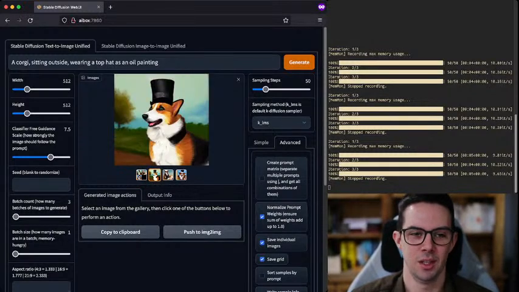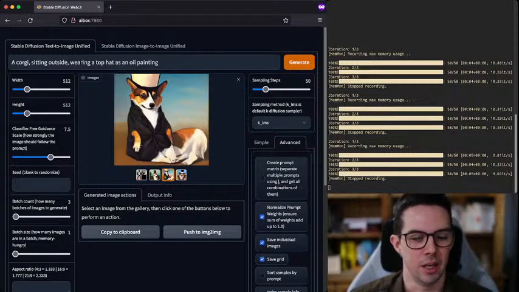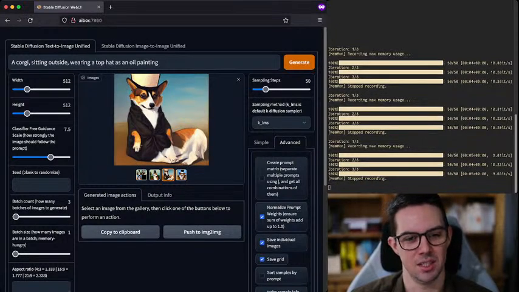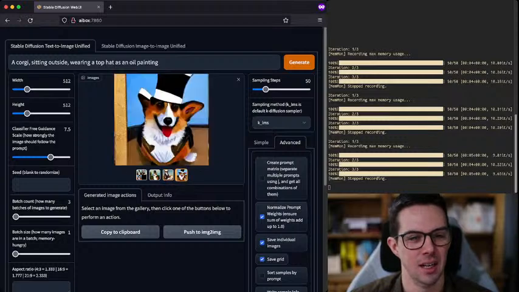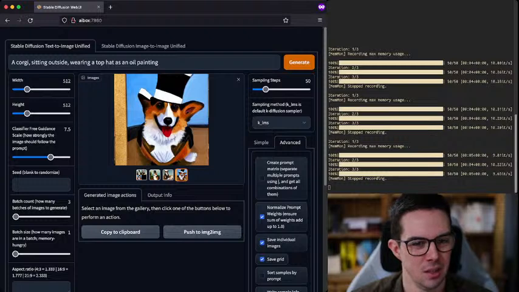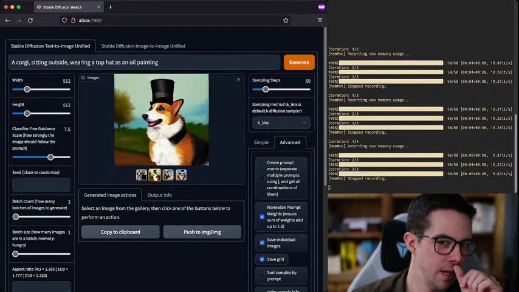But lo and behold, the first picture of an oil painting of a corgi with a top hat on does look like it's sitting outside. Oh boy, this is wild. It is a corgi maybe sitting down, but you can see it has 6 legs, 4 on the ground and 2 coming out of this jacket that it's now wearing. I suppose it associates jackets with top hats in more scenarios. So that's worrying. And another one which seems to have put the picture in a different setting and is also a little bit demonic. So, all right, that is good.